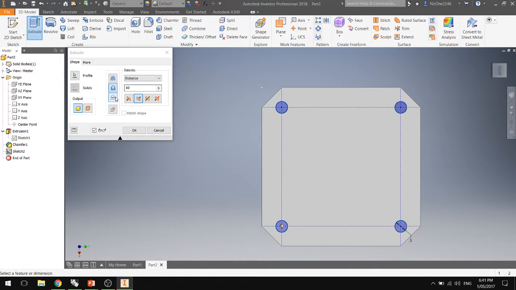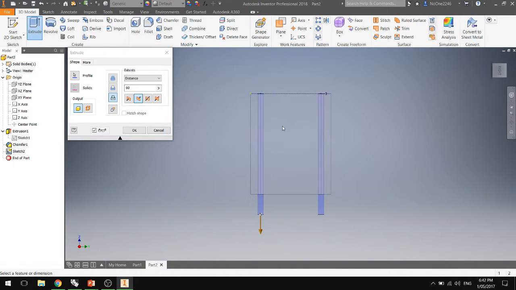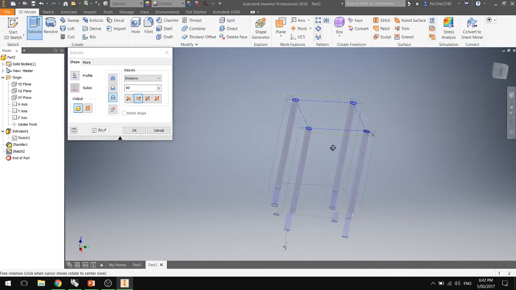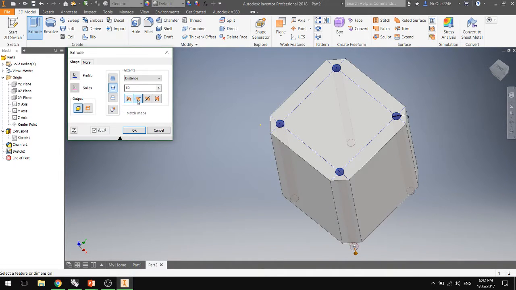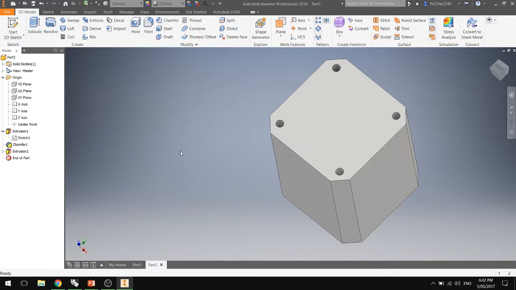And if I do this option, it takes the intersection of them. But for now, we'll just do it as a hole. And let's set the hole depth to say 25 millimeters.